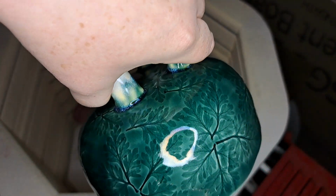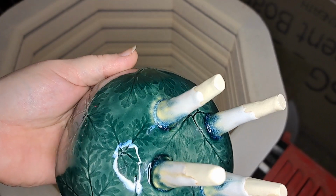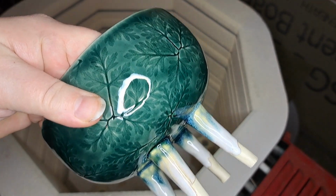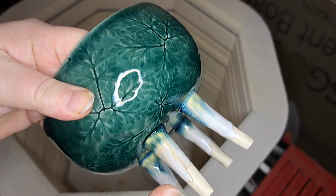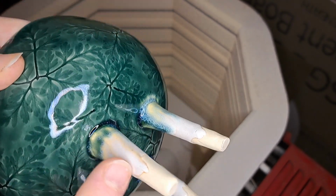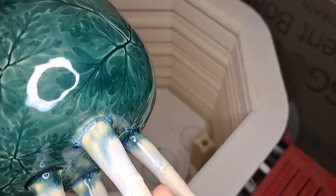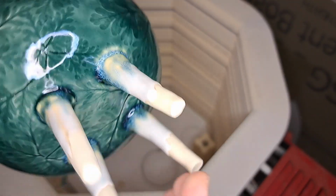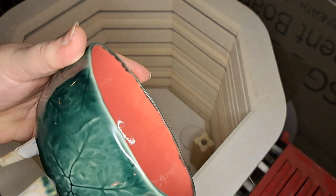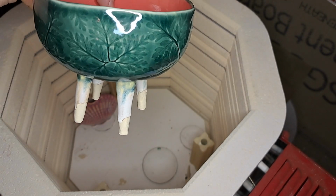So that's the whole thing, has got that all around, and then I put the feet on later. So this is Celadon Rainforest, and then on the feet I put soft white, but only to about there, because I like how soft white kind of pulls in the rainforest. I wanted it to be something different, and I didn't want it to go all the way to the bottom. And then inside is Mako Coral Gloss, which is super bright and pretty. So a little footed bowl.